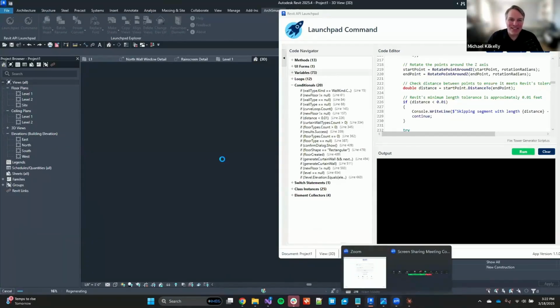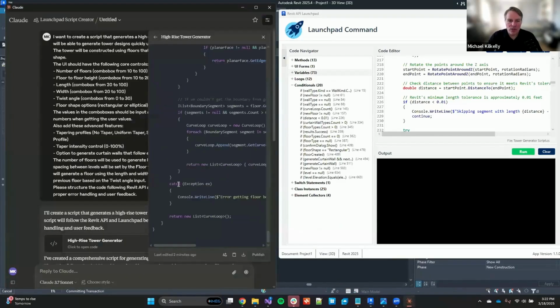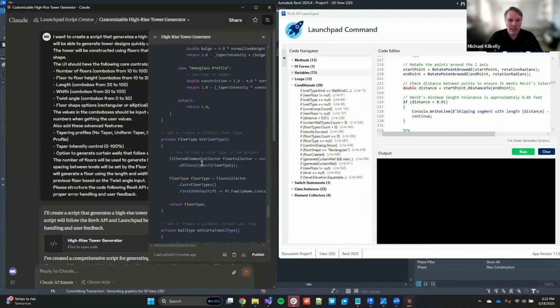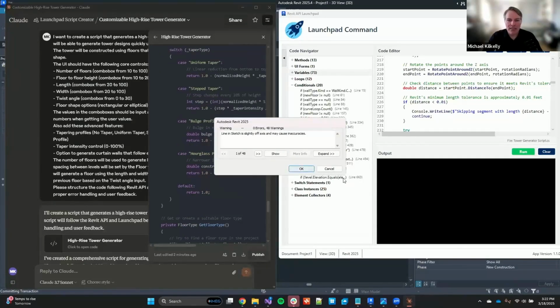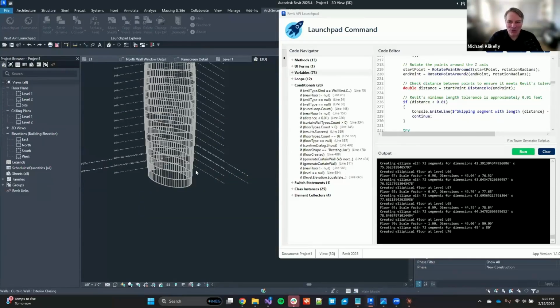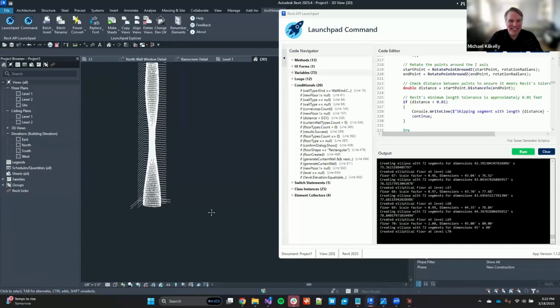You can see it's not quite as slick as that web app in that I'm not able to change and flex. This is Revit after all, but I'd like to see them generate construction documents from that web app. So that might take them a lot longer than it does for us to generate the actual model. So it's chugging through. It should be ready in a second. In the meantime, if we go back to Claude, it actually finished creating this specific code here. You can see here are different tapers. Oh, okay. Here we are back in Revit. And now it actually finished creating my twisting tower.